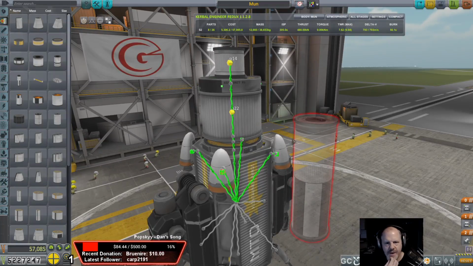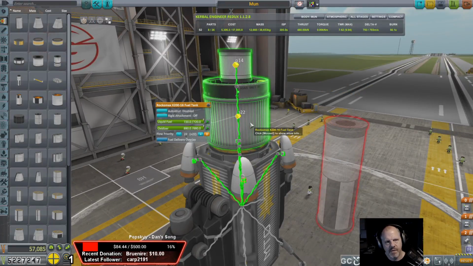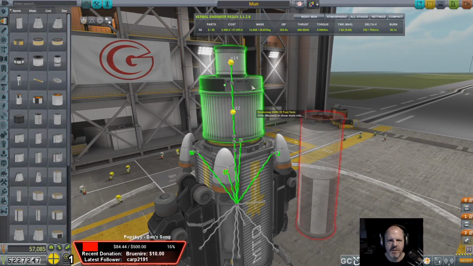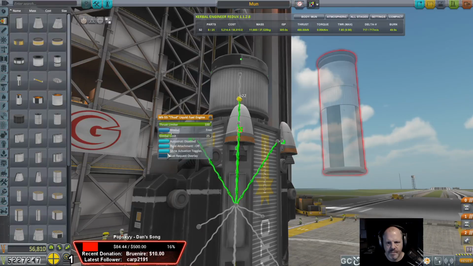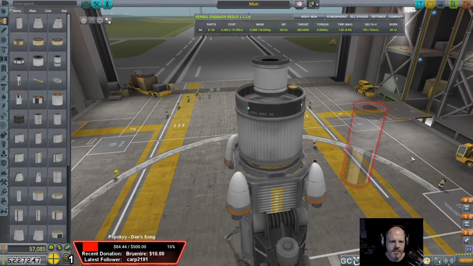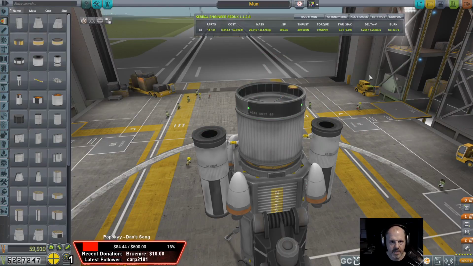All right, Maximum, thanks. So the higher the tank priority, it gets drained first. So this tank would get drained first, then this one. Now if they're set the same, they drain evenly. So, all right. Let's put this all back the way it was, because I'm making a very ugly sky crane. I don't need that. All right.